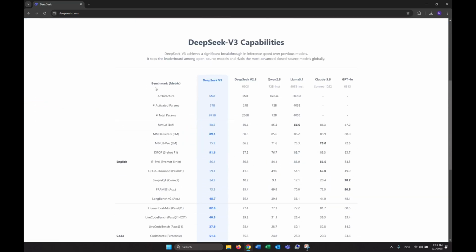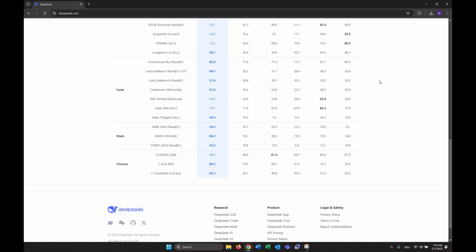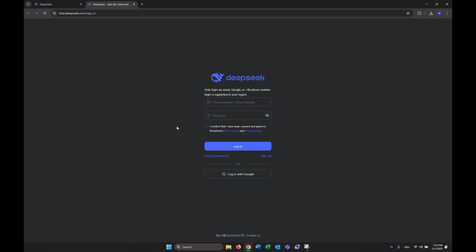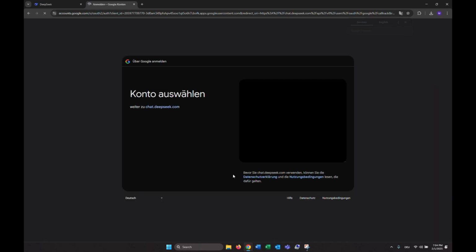As you can see, there are different versions. The first version is version 3 and so on. And you can ask DeepSeek anything. It is very responsive. So yeah, how to log in: just click on start now, as you can see, and you can log in with your Gmail account.